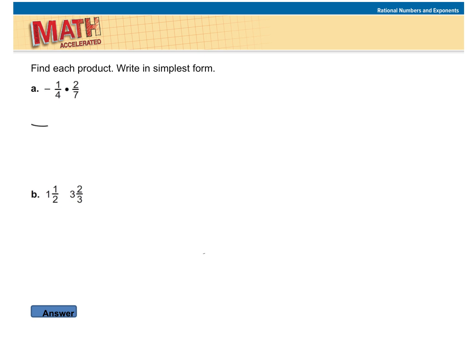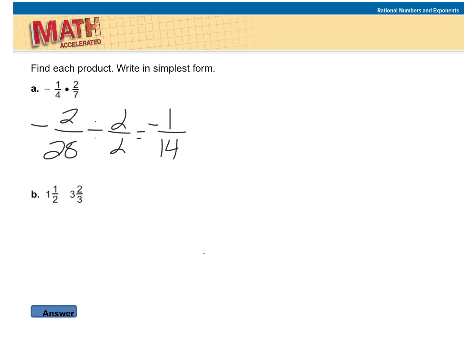What do we multiply for our new numerator? 1 times 2 is 2. What do we multiply in the denominator? 4 times 7. What's 4 times 7? 28. Can this be reduced? Yes. How? Divide by 2 on the top and the bottom, and we get 1/14, but still negative.